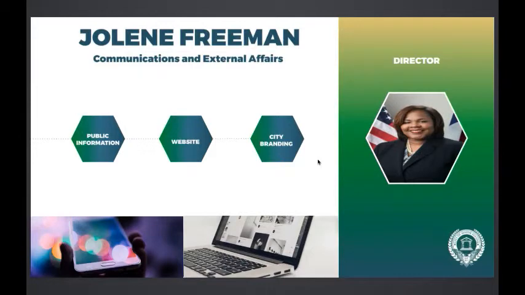We have our Communications and External Affairs Department, which is led by our Director, Jolene Butts Freeman. The goal of this department is to enhance our community engagement and make sure that we're keeping our residents in the know and informed about activities in and around the city of South Fulton. They were instrumental in redeveloping and designing our city's website, which is a continued work in progress. But I invite you all to take a look at the website, see how engaging it is and how user-friendly that site is. Also, responsible for branding our city's efforts and logo, and just making sure that residents know that the city of South Fulton is the place to be, and we are excited to be here and have great things going on.